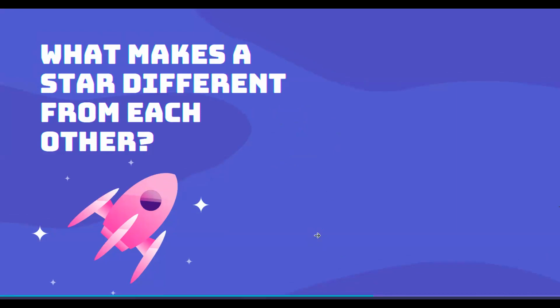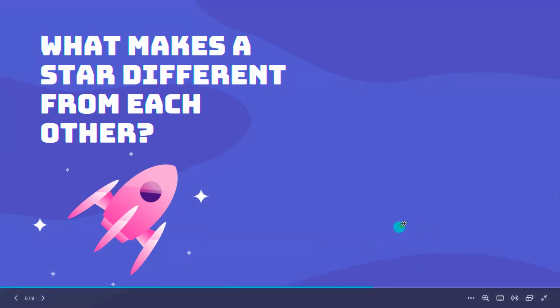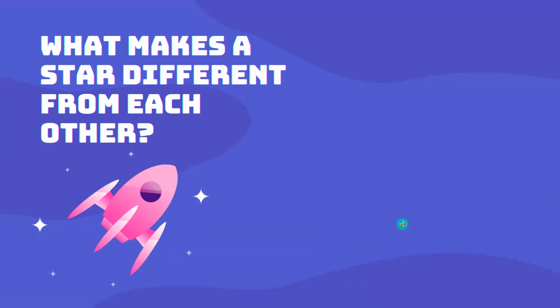Stars are different from each other according to their mass, temperature, size, luminosity, like that. In the beginning, I told you there's something called luminosity. Now, what is luminosity? Luminosity is the light that the star creates. Can somebody please remove that tick mark from the screen? So it's the light the star creates.